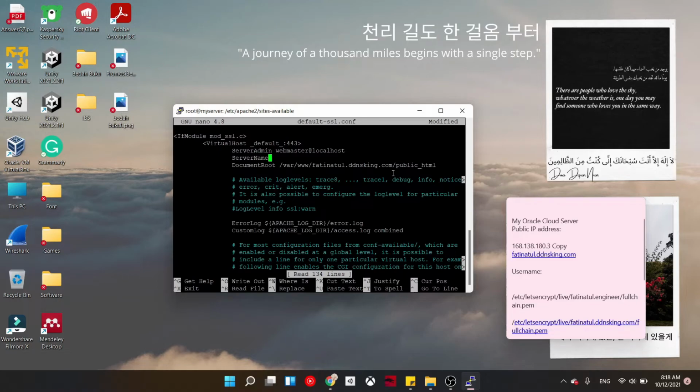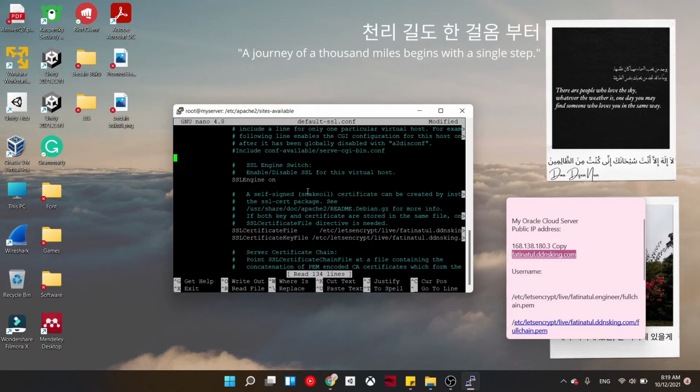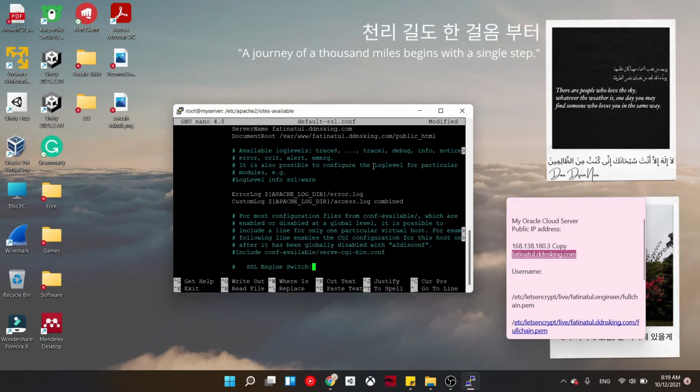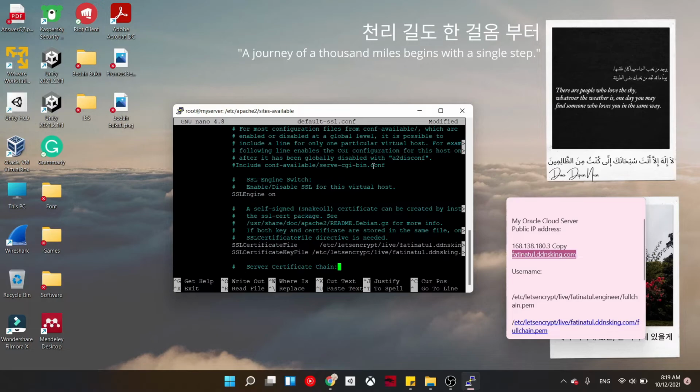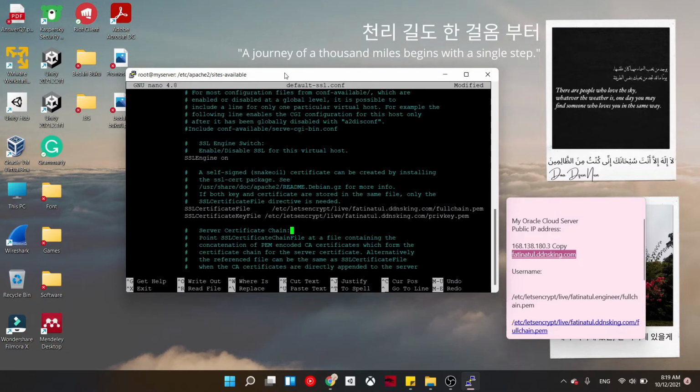So I'm doing the second domain first, and just paste. This one is for the second domain.